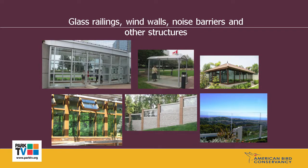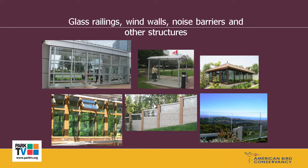Down on the bottom, you see that transparent highway noise barrier. We're starting to see that in the United States, even though everybody knows it's a really bad idea. And the company that makes most of the plexiglass installed as transparent noise barriers makes a version that is actually extremely safe for birds. So this is a problem because I can go and talk to the highway department, the federal highway department. Depending on where your road is, it may be under federal jurisdiction, state jurisdiction, local jurisdiction. If you start seeing somebody talking about putting up a noise barrier in your community, make sure that they don't put up one of these things because they're really dangerous. And there are safe versions of the materials that you can use.